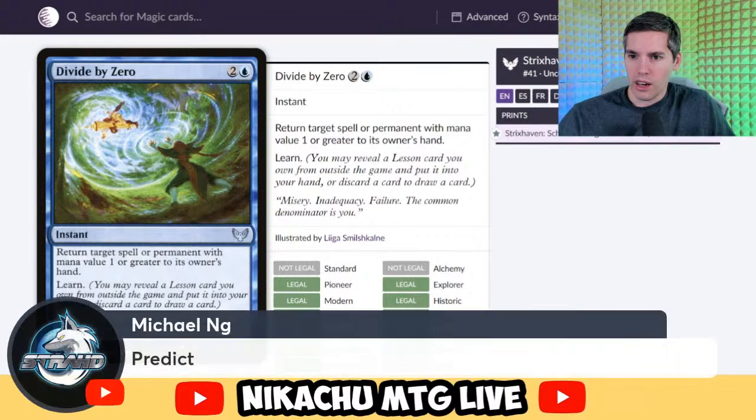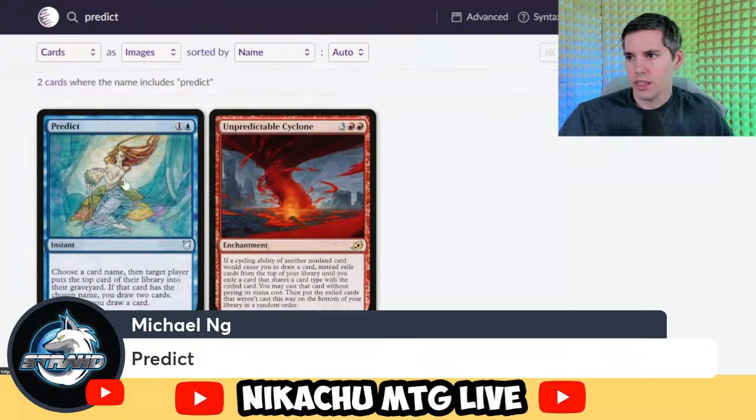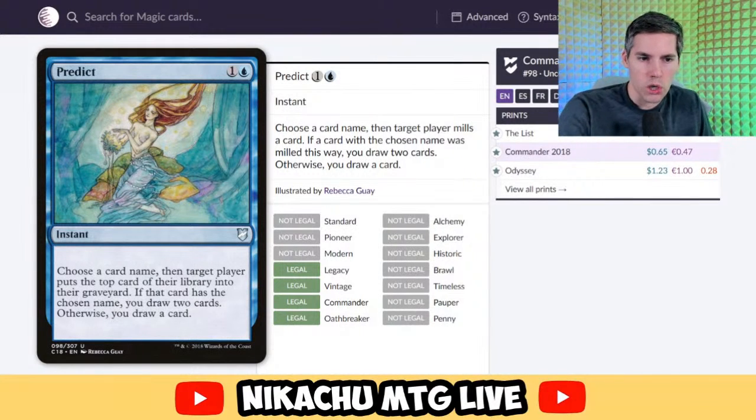Okay, what do we got? Michael with Predict. This is a 2-mana instant. Choose a card name. Then target player puts the top card of their library into their graveyard. If the card has the chosen name, you draw 2 cards. Otherwise, you just draw 1 card. So at the very least, you're always going to cycle this card. And if anything, you can draw 2 cards off of it.